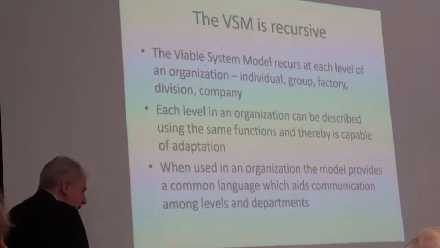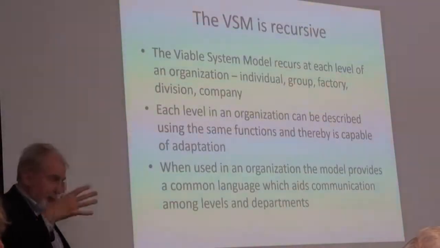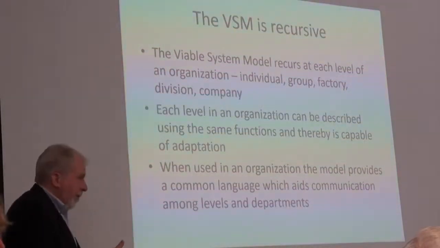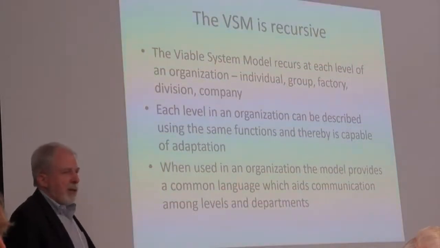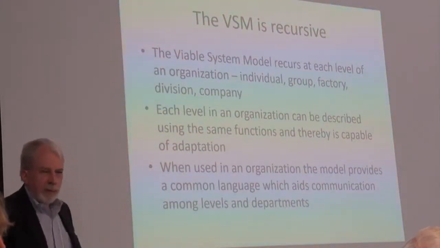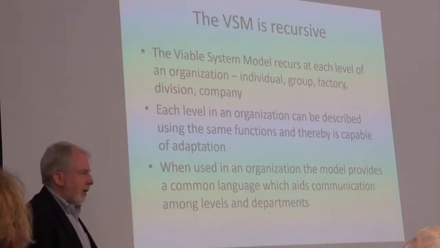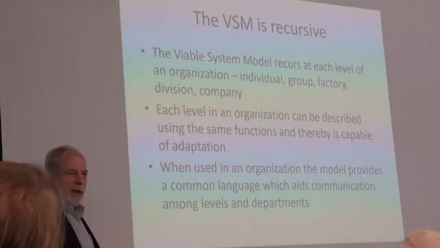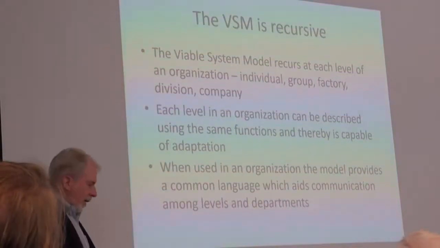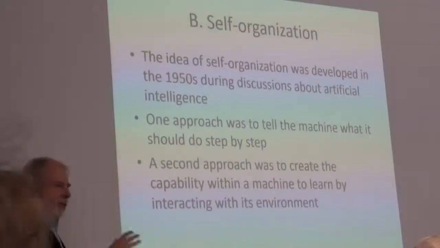And also, each level in the viable system model performs these 5 functions. This is an enormous advantage in terms of trying to communicate with other people. Beer used this in Chile to help business people all across Chile communicate about the economy, and it worked very well. So that was regulation.